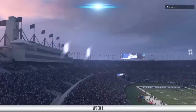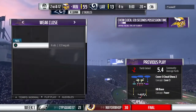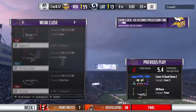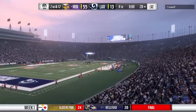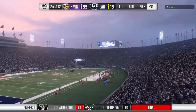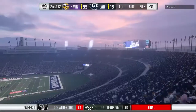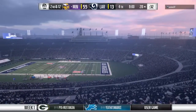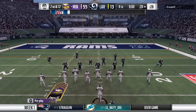Brandon, it's clearly a running situation when you're up in the fourth quarter. Back now in Los Angeles. And this is a blowout so far as we get set for the fourth quarter. A very one-sided affair. It's already 2nd and 12. The defense hoping to push them back more.